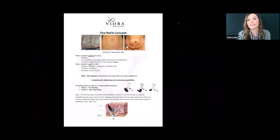Let's just say this patient came into you, and you're looking and going, how much can a device do? You have to be honest with your clients. Are they to the point where they may need surgery, a tummy tuck? Well, let's say your patient does not want to go the surgical route. They either can't because of money, they can't because of time, they are scared of the risk of infection, or they just can't afford it. So they need to do something else.